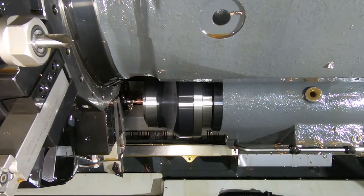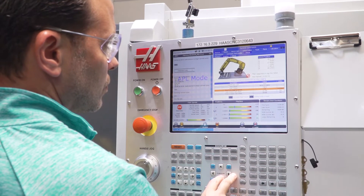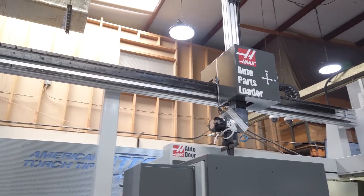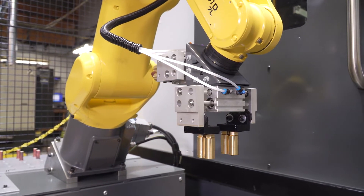When the pandemic hit, we had to do some adjusting from a supply chain and resource standpoint. As we looked at our processes and tried to update everything, one of the things we needed to rely on heavily was automation. That's where Haas came into the picture — we needed to keep working on our prototypes and be able to fulfill all of our orders.